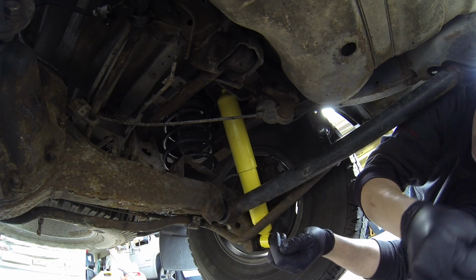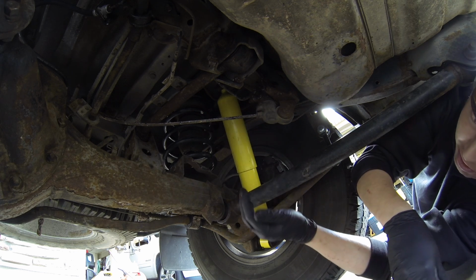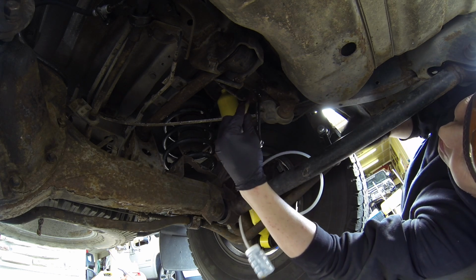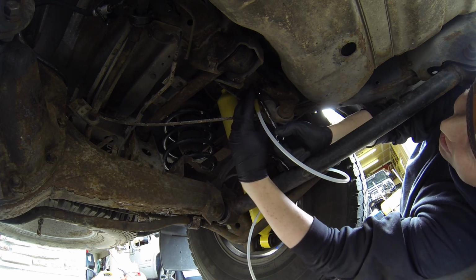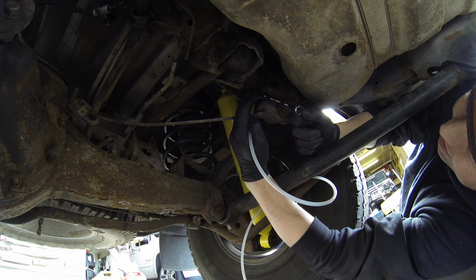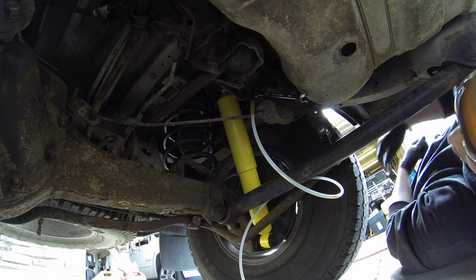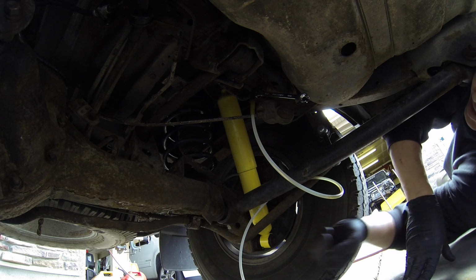I was also reading, someone online was saying that you have to unhook this rod and let it drop all the way and bleed it, and then compress it all the way and bleed it. I don't know if that's necessary either, but we're gonna keep trying stuff until we get it. Broke it loose. I don't see anything coming out. I'm gonna turn the pressure up a little bit. Turn it up to 10. Okay, we're up to 10.